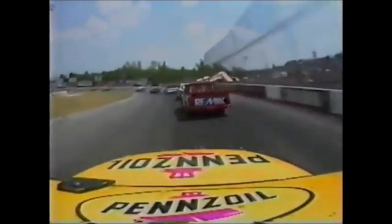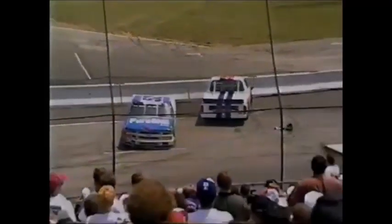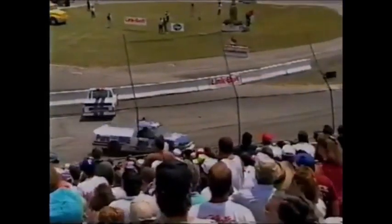Front straightaway there, you can see them heading into turn 1 right on the white line. Now they go out against the wall as they head down. Big trouble in the front straightaway. Mike Wallace is involved. That's Brian Cunningham, the truck with its back to you. They were late piling in. Dave Resendiz has just pulled to the pit area. Big damage from Resendiz. There's something bound underneath Resendiz.